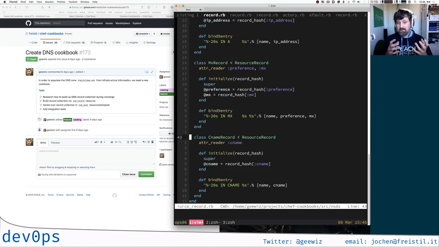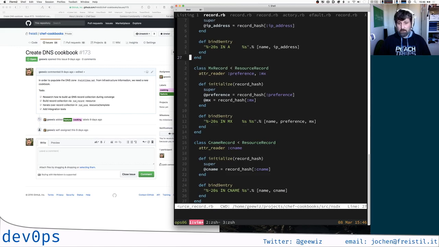And it's exactly as you would explain the concept of DNS entries to someone who doesn't know it. You'd say, okay, we have different resource records and they have different information, and therefore their zone entry will look different depending on what information and type we have. So I think this is how it's supposed to be.